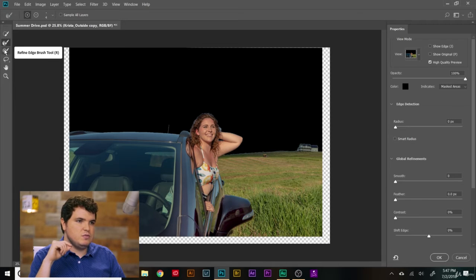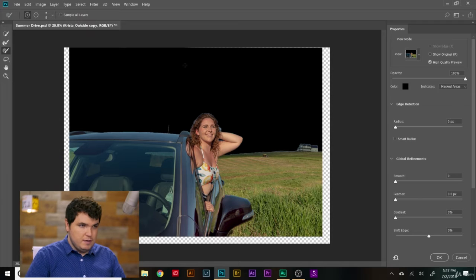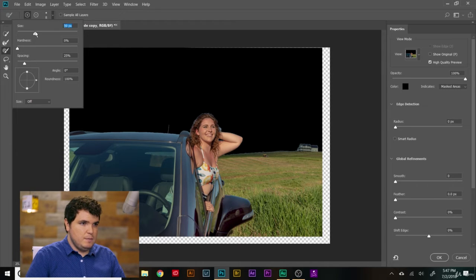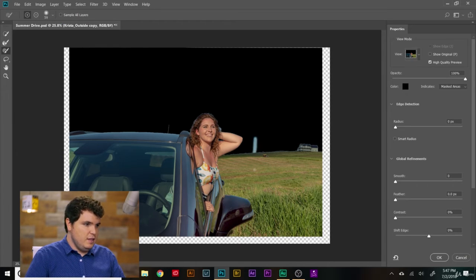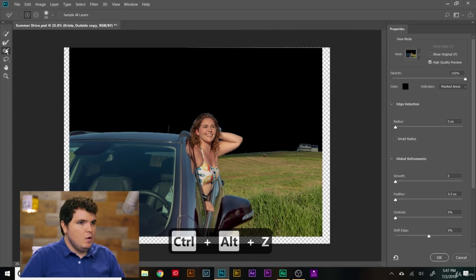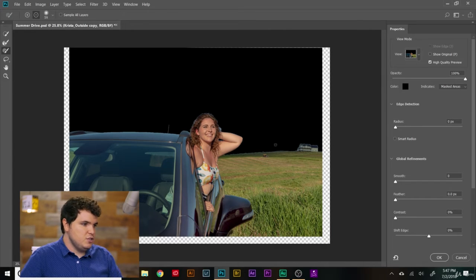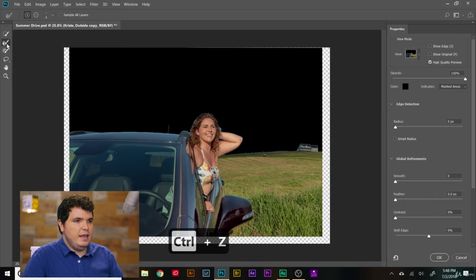So there's two brush tools in Select and Mask. There's the brush tool, which, if I bring the size of this brush up, you'll be able to see really clearly. It'll just brush there as if I was painting on a layer mask. And I can select the Remove brush to remove areas of my image. I don't want to do that either. I want to use the Refine Edge brush tool.